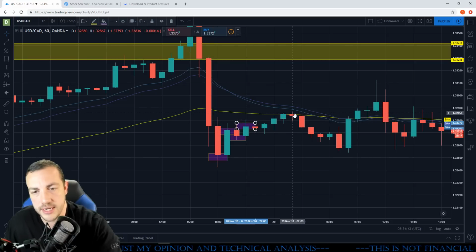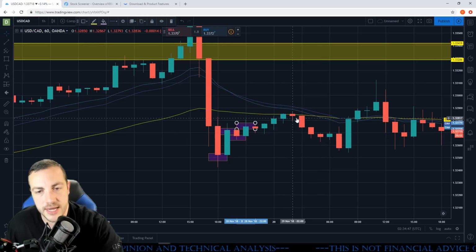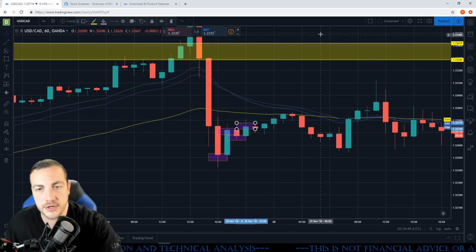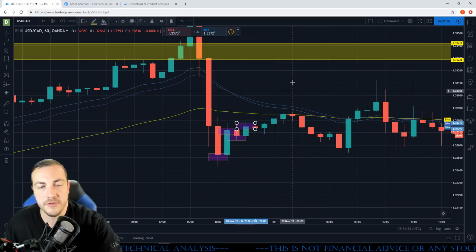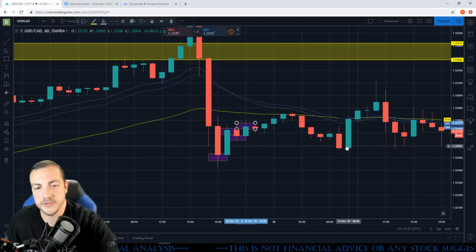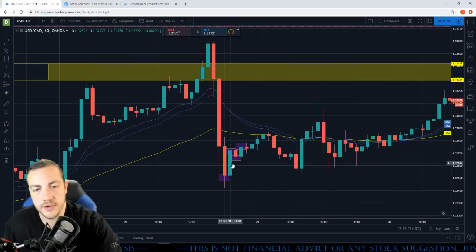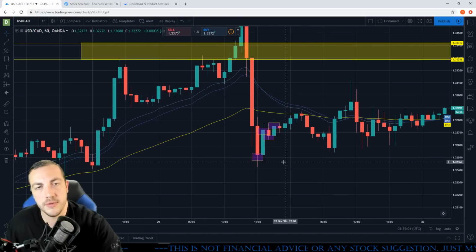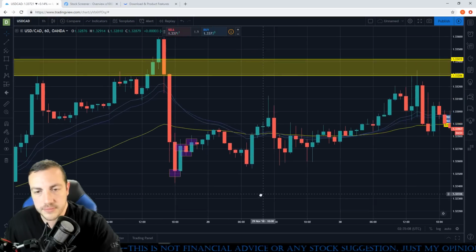And yeah, it tagged out. I could have held on. No, I did not know this was going to happen. For all I knew, it was just going to start cruising up. I didn't want to buy it right here because I didn't know if I was just going to ride it up there. If it was going to head right to that zone, I was going to short it again. But it didn't. It sold back off, so I could have made some more money waiting a little bit. But again, you don't know it. When the hourly trend changes, it's no longer part of that strategy because it's going against you at this point.